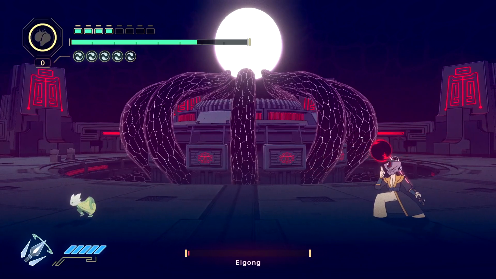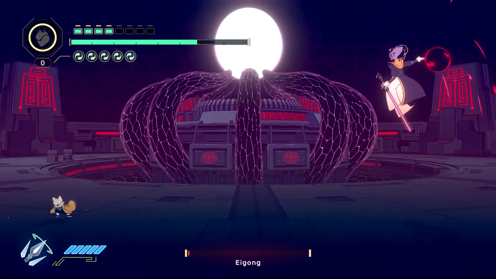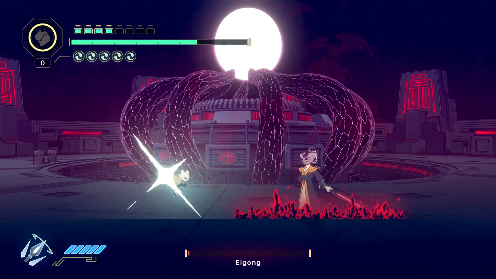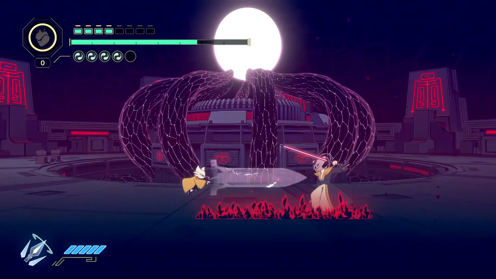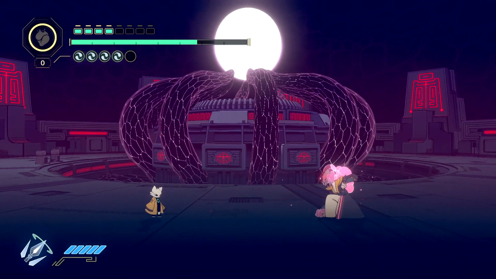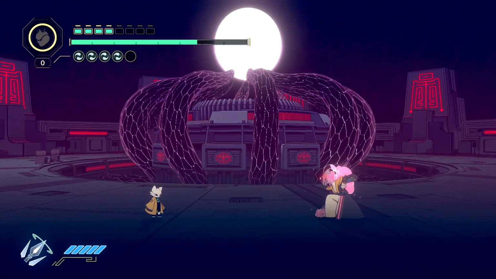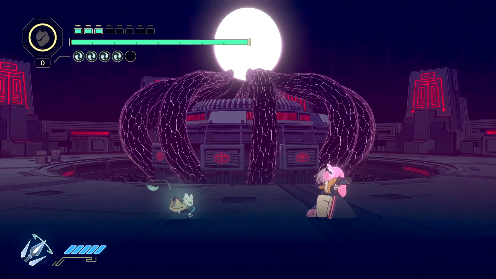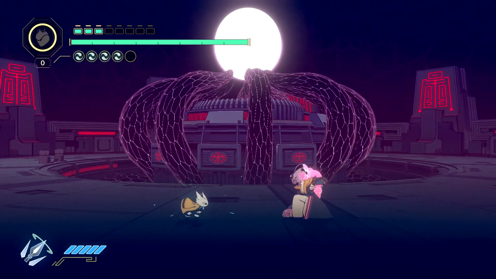Big tip here is do not be hasty. Really, this is a very reactive fight. You're seeing what she's doing and you're reacting. Don't be greedy. I waited for the right moment there to take her into phase 3, and here we go. So once again, same thing. You can lead off with a talisman or a charged hit, depending on what you want to do, for a free hit right off the bat.